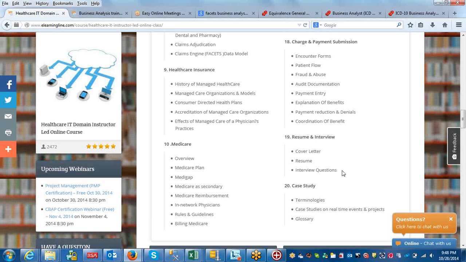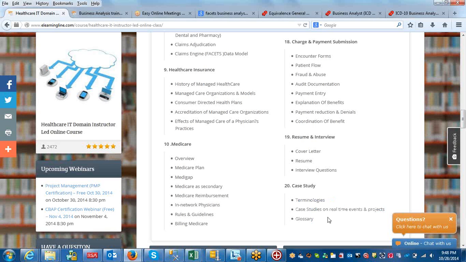Towards the end, you will have the resume assistance, then the cover letter, lots of interview questions, for which we do one dedicated session just for the interview questions, and we do the real-time mock-ups with you. I'll be sitting with you, questioning you on what we have covered so far, so that we get a real-time assessment for each individual, and I'll be able to help you understand what exactly is your strength and what is your weakness. You get access to me, and when you are working on a job, then also you have access to me. You can come back and ask questions, like, okay, here is the question I'm struggling with, and we'll be there to support you.